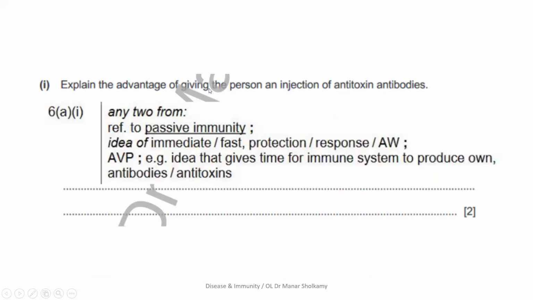Okay, explain the advantage of giving a person an injection of antibodies. Now, why did I put this question here? I want to remove the answer. Is this active immunity or passive immunity? Passive. Read the question, because the moment you see the word injection, you always think of a vaccine. No, it's not the case.